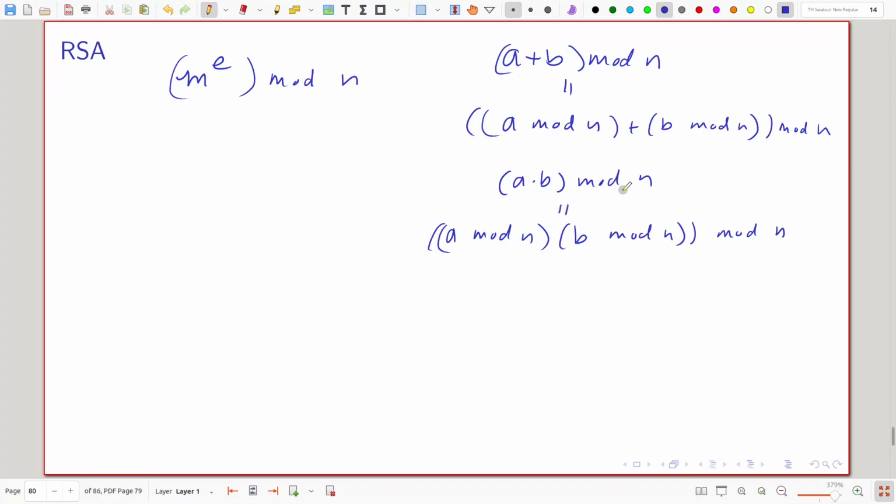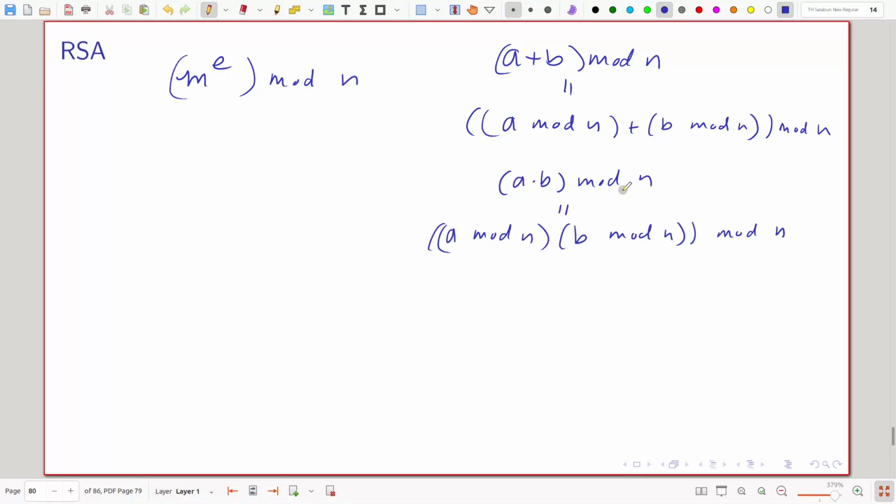Okay, mathematically it doesn't make sense to do the mod inside, but computationally, if you write your program, if a is a really large number, b is a really large number, but n is not that large, when you compute the multiplication here, you will get a really large number, right? And then when you do the mod, it will take some time.